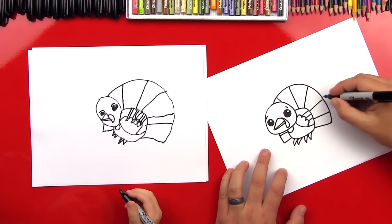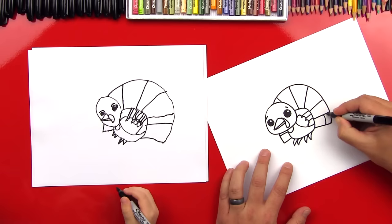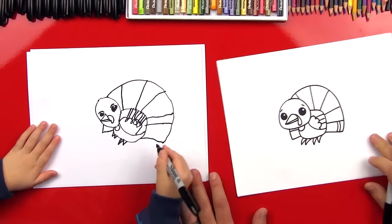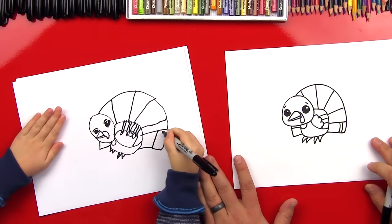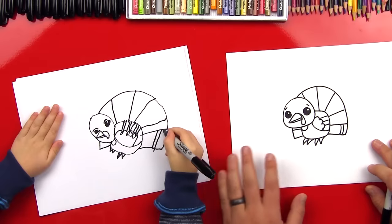Oh, let's do one more thing. Let's do a couple more rainbow lines, but let's make them bumpy, okay? Okay. So we'll do like that. So you can do one right here and right there. Okay. So two lines on that feather. Bumpy, bumpy, bumpy. Good. Bumpy. Good job.